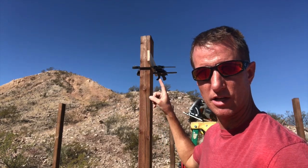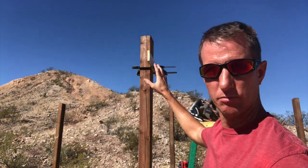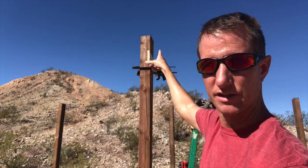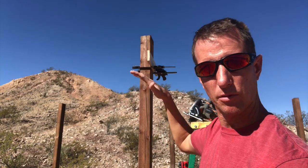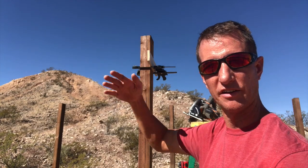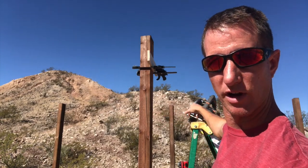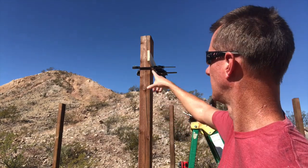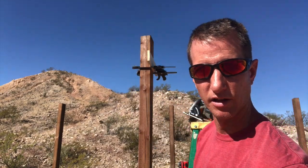Okay, so it's time to chop these post tops off. I have to do this 12 times, but here's one example. Because I'm using a circular saw and a circular saw can only cut so deep, since the post is three and a half inches wide I have to cut it twice — once and then come around the other side to cut it off. The problem is it's hard to get a nice level cut without those two cuts being slightly off. So I'm measuring the distance the blade is from the base plate on the circular saw, and I'm putting a straight edge and clamping it in place so I can just run along that, then move it around the other side and do the same thing.